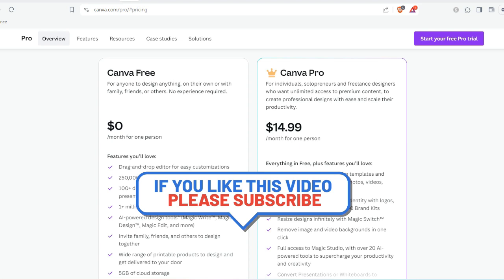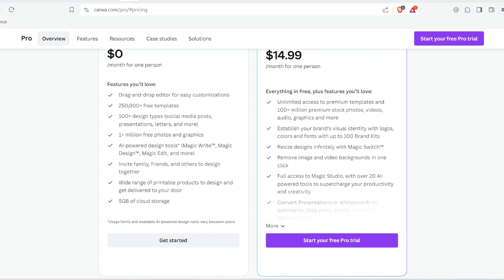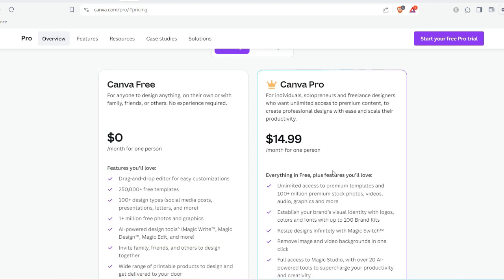But if you are someone like me who loves working on templates and making them look more like what I actually need, then I think Canva Pro is actually the best go-to if you need access to unlimited designs. So I'll advise you to go with Canva Pro.